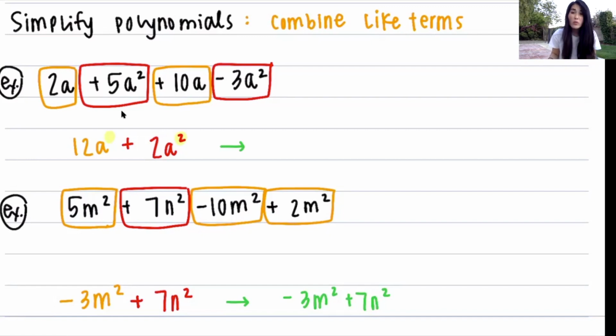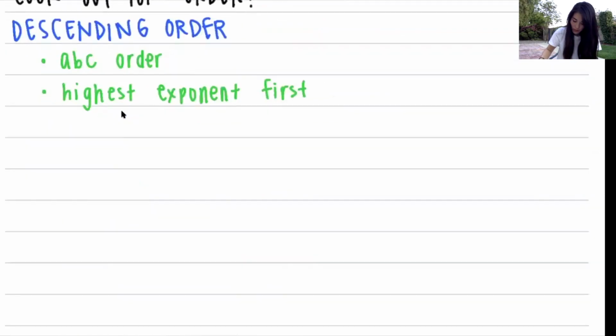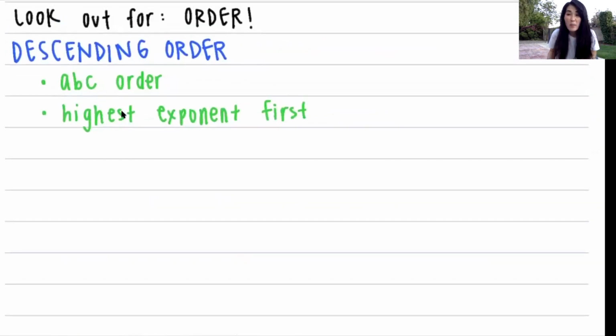And so that would go first because the 2 is higher than that invisible 1 that's right here. So in descending order, we would write this as 2a squared. And then this term is a positive 12. We'll show that with a plus sign, plus 12a, or a to the first. And so again, that's our descending order. And we want to make sure that all of our terms are rewritten in descending order. All right, so make sure that that makes sense.